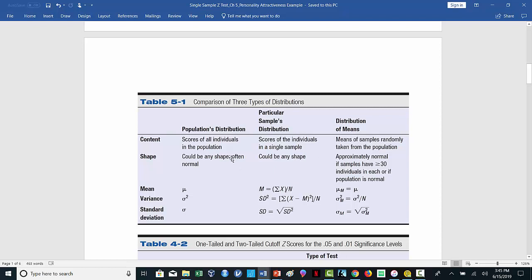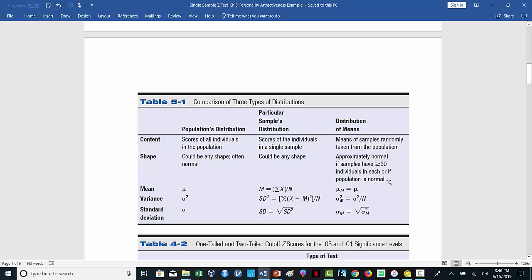Now there's also a population distribution. You don't usually ever have full access to the population of individuals. You're usually using a sample to estimate a population. But the concept of a population is really important for what we're doing. So a population distribution is also, think of what's actually plotted in that histogram. It's still the scores of individuals in the population. A population distribution is often normal, but it could be any shape depending on what the variable is. The symbols differ a little bit.